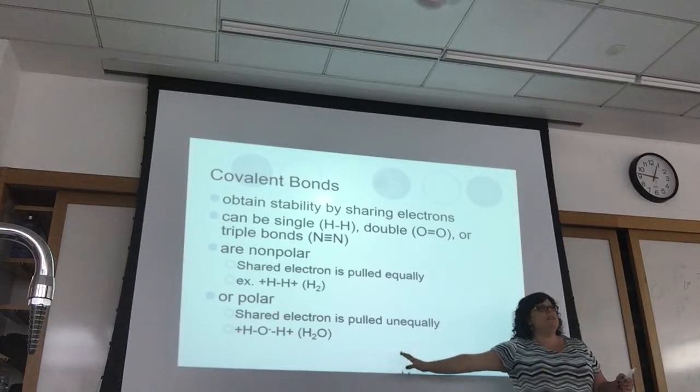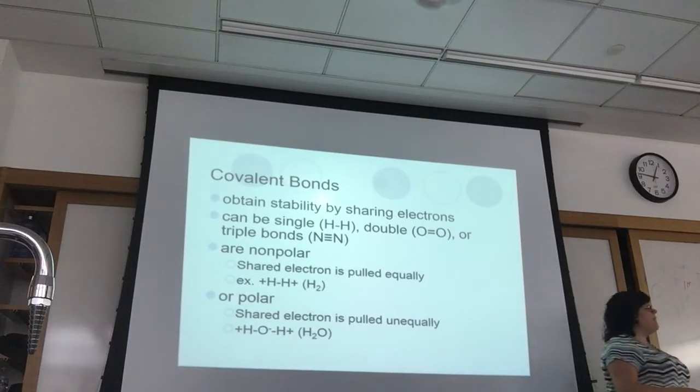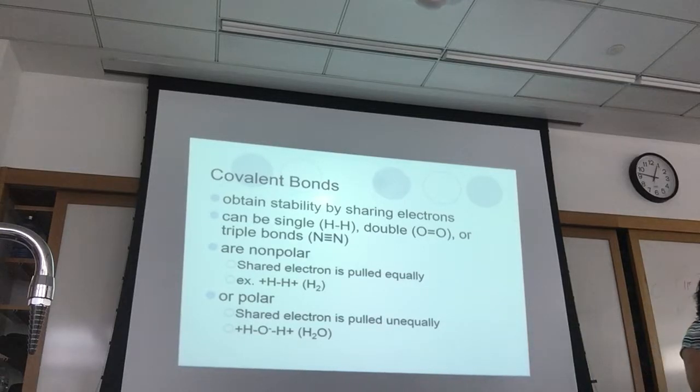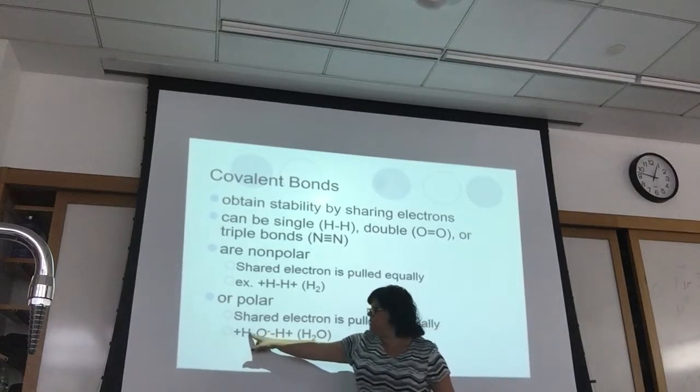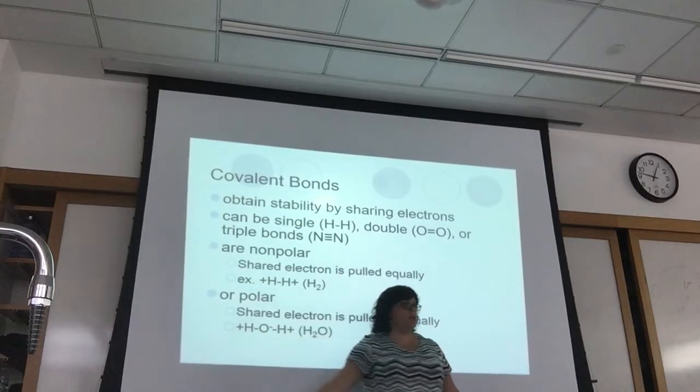If we have a positive end and a negative end, then that bond is considered a polar covalent bond. In the case of water, that is the case. You saw before that there was a partial positive side and a partial negative side to water. There were 2 different poles, the plus end and the minus end of the battery. 2 poles, water's polar. The bonds here, these single covalent bonds, are polar single covalent bonds.